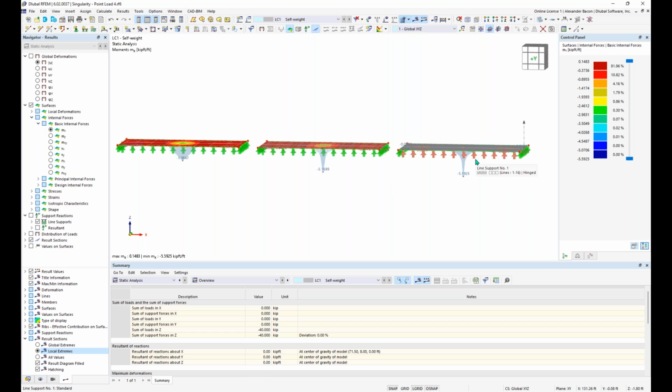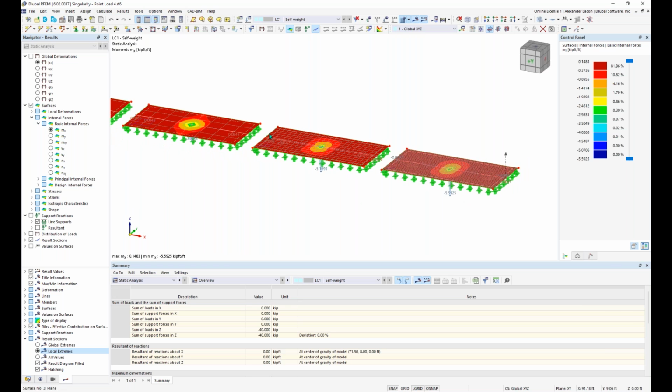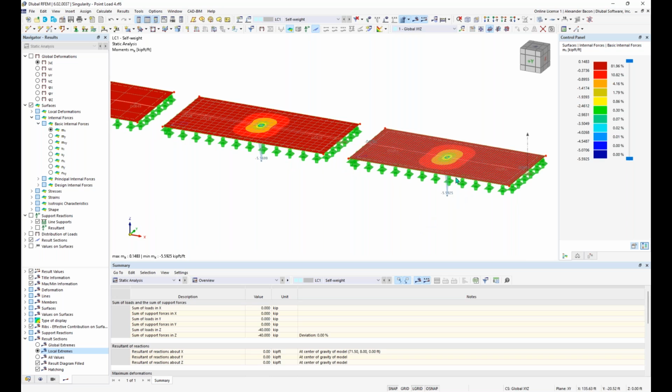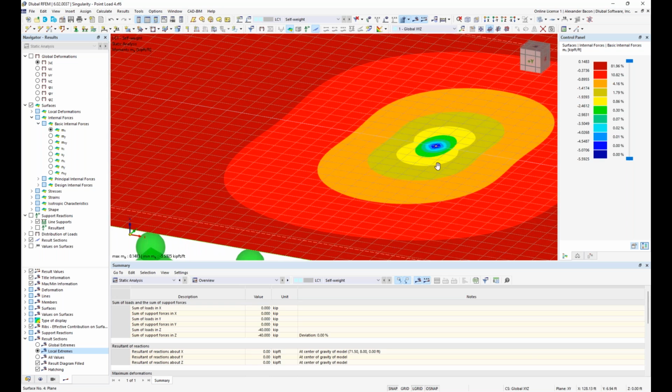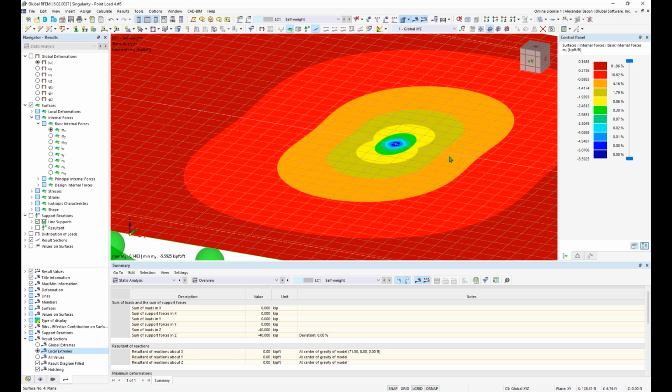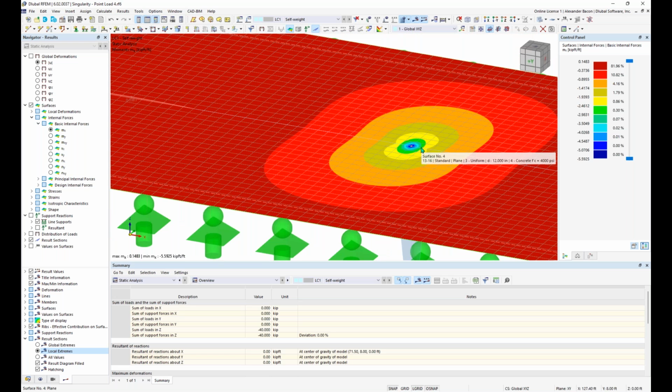None of these surfaces are showing the correct moment that we would expect to see in reality. And this is because of singularity. And so the results aren't useful here. We can't use these results. And it doesn't matter what the size of the FE mesh is, because we have a singularity occurring, which you can see if I zoom in here. This is what you would see from a singularity.